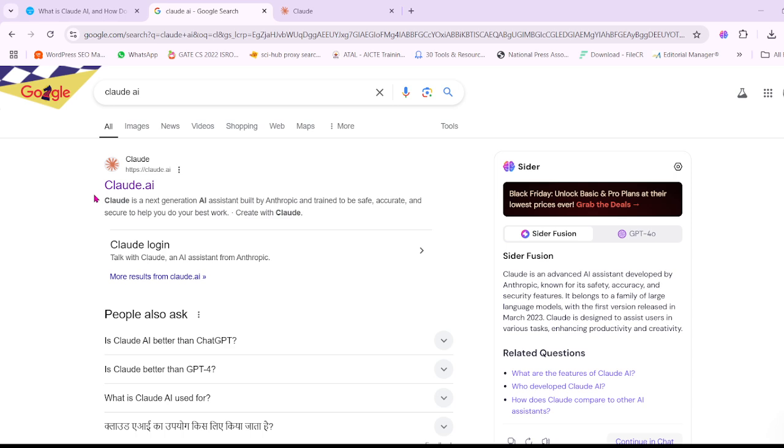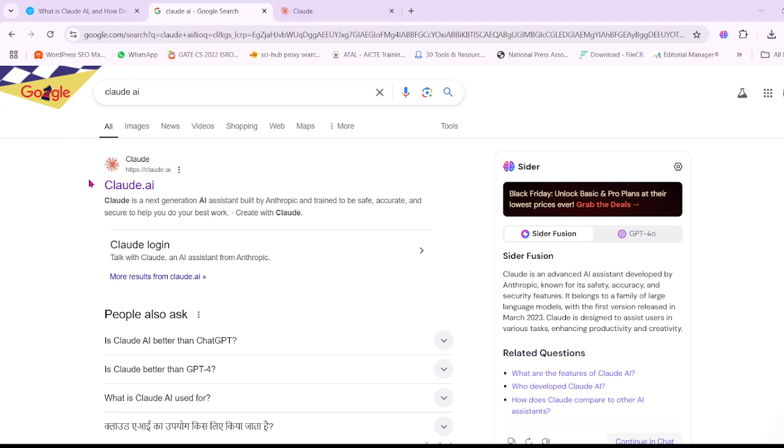Here I want to include one more thing: in the previous session we learned about the Cider tool. So you can see Cider is installed on my machine and here is the icon of Cider. If I type Claude AI, it will show the results for Claude AI. So that's why it is working side by side. Whatever you search, it will provide the result side by side. That's why it's called Cider.